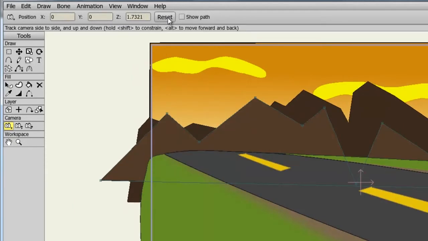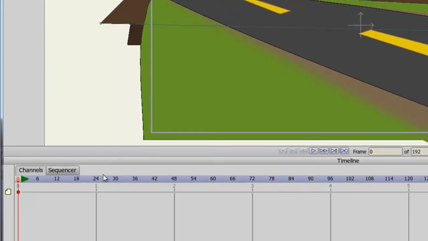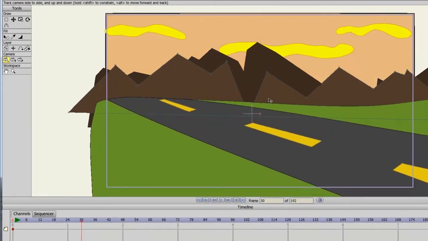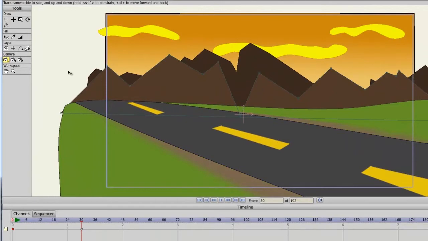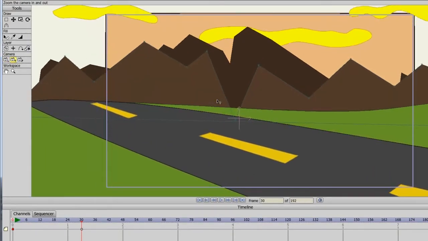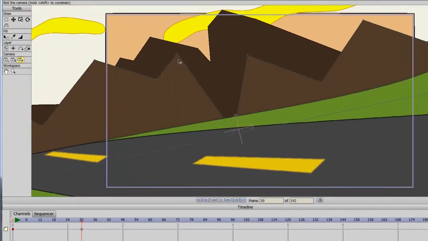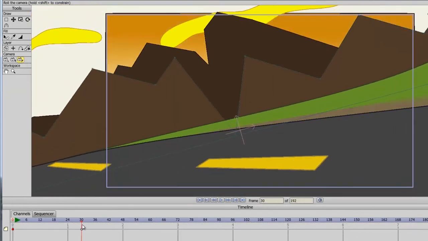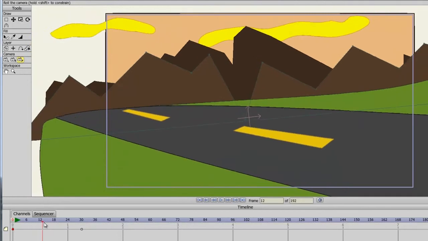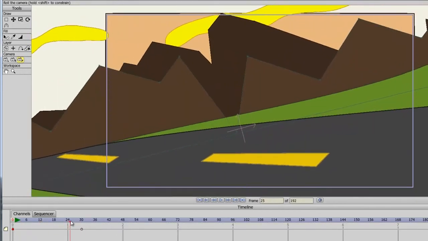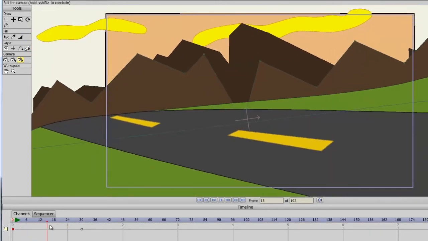Finally, you can animate the camera movements out. To demonstrate this, let's go into the timeline to about frame 30. And then take the track tool and move the camera a little bit. We can use the zoom tool as well as the roll. So now when we page through here, you can see we have the camera animating out between 0 and 30 on the timeline.